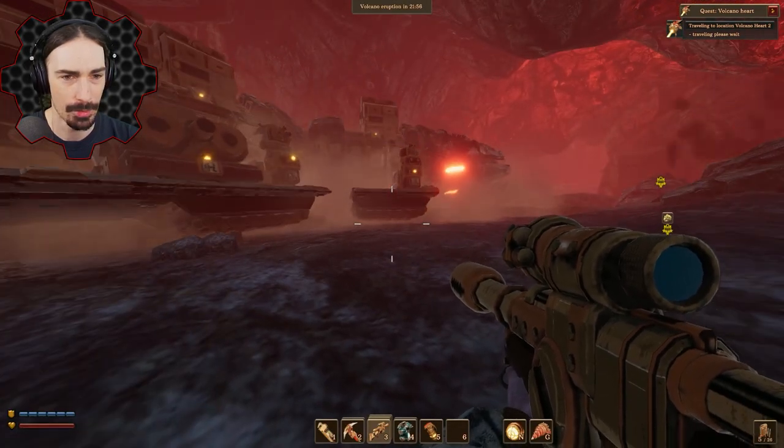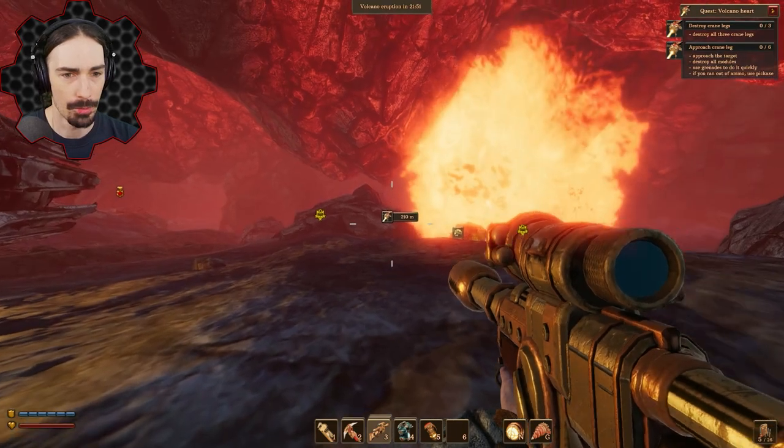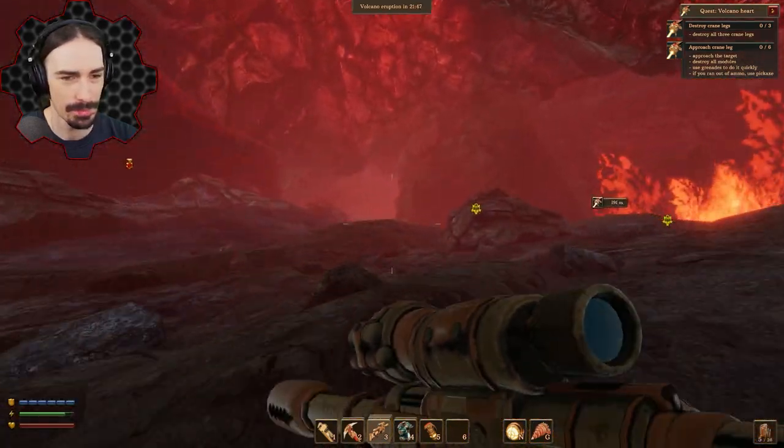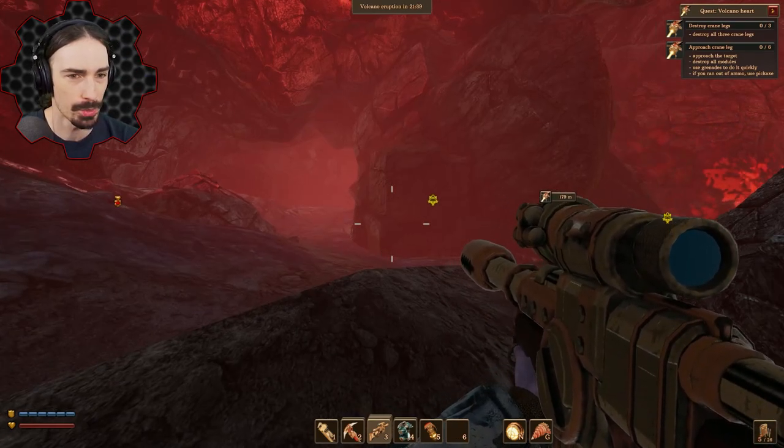All right, my drill ship is here. What do you need? Destroy crane legs. Oh, there it is. Why does my drillship have to be here for me to have the quest information? Approach the target, destroy all modules, use grenades to do it quickly.